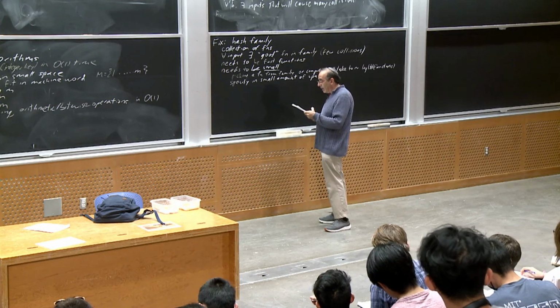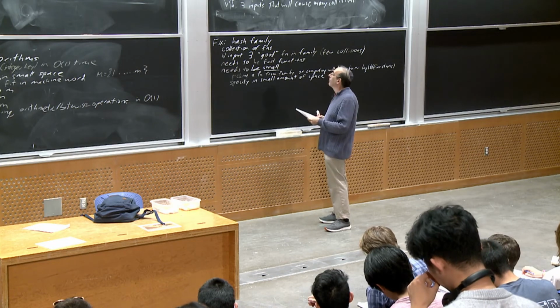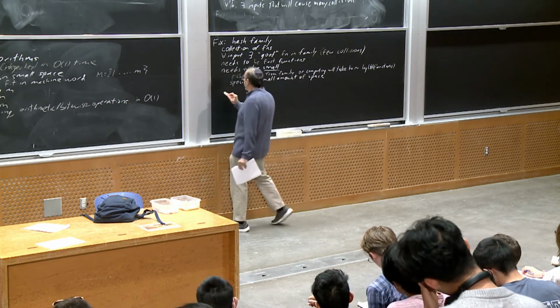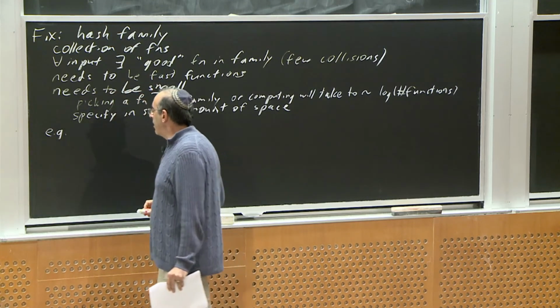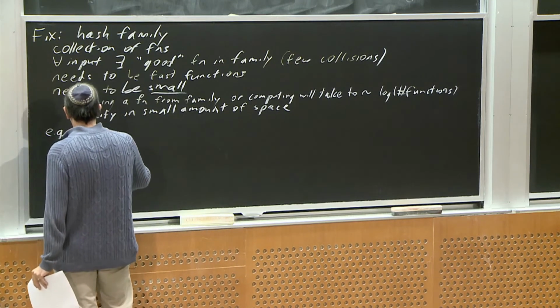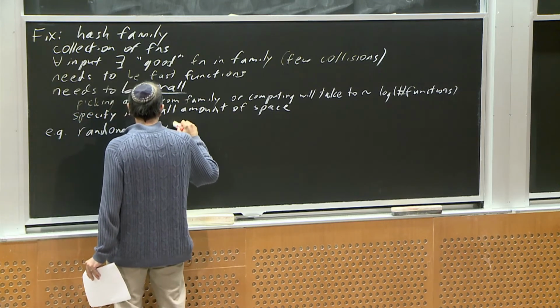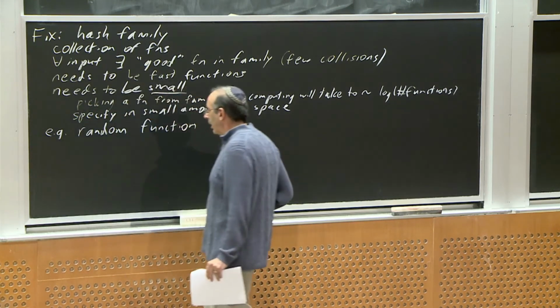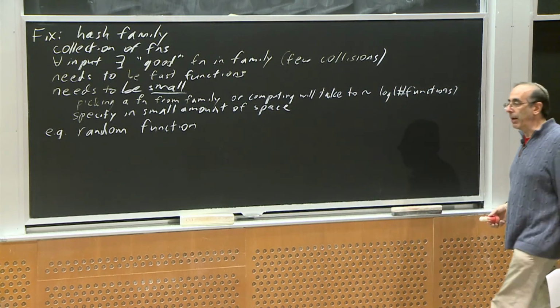So how can we come up with some good functions? Well, let me throw one other idea here. And this is going to let us start actually thinking about randomization. Let me ask what might happen if we just pick a random function. Okay, this does not meet all of the criteria that I just gave, but let's think about it anyway.